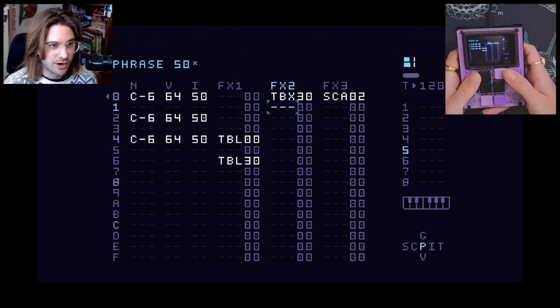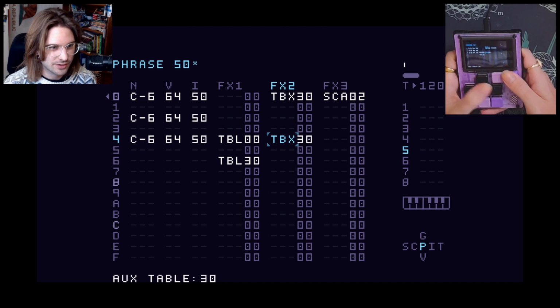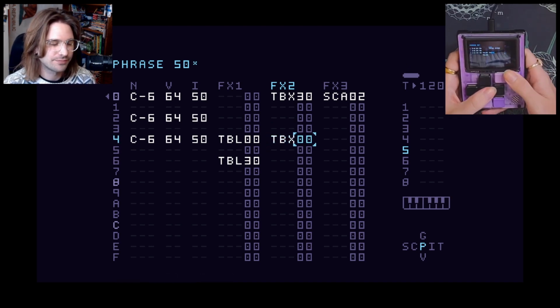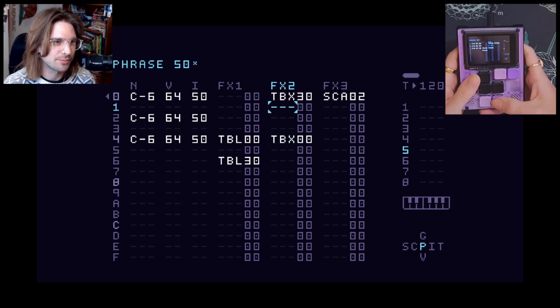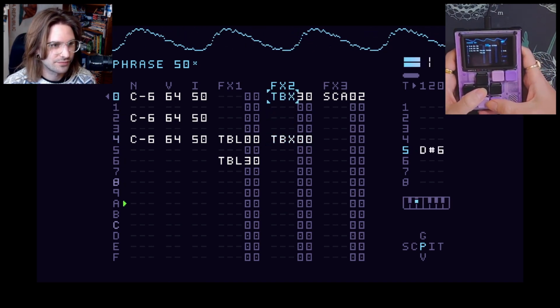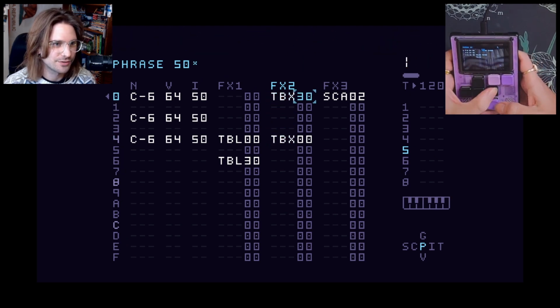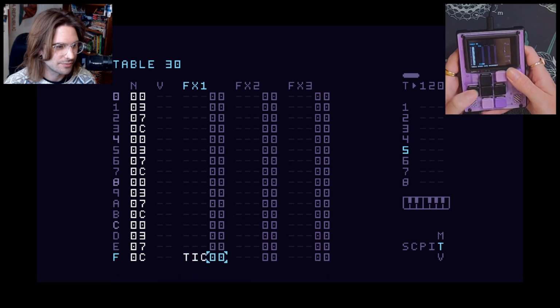So you can get some cool interactions that way. And if you want to stop an aux table for whatever reason, you just call TBX 0 and that'll stop this. So it stops arpeggiating when it hits this note. Make this a little more obvious.